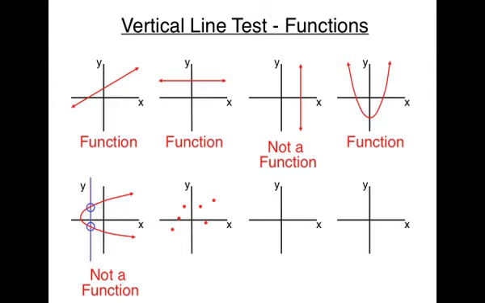And put some dots on your paper that look something like this. And let's drag our line across. And as we do so, we're only touching one part at a time. So this is a function. Next. Is this a function? Nope. You can see right there it's touching 2 points at the exact same time.